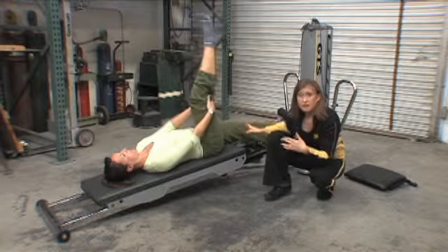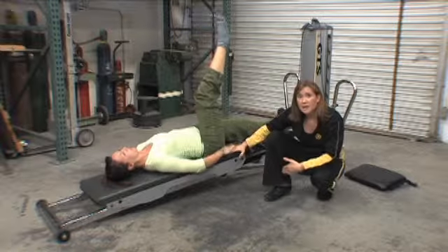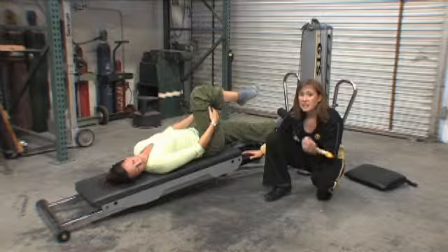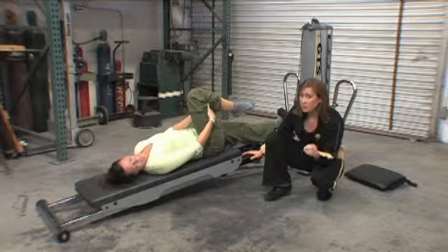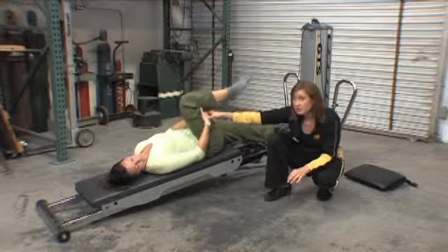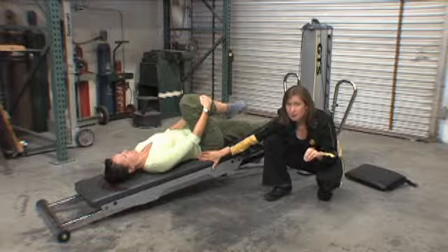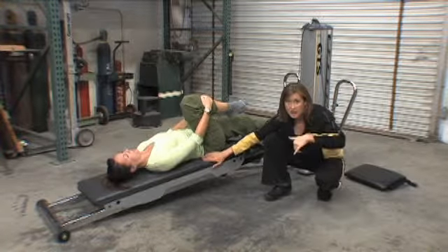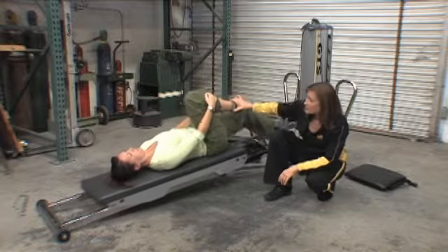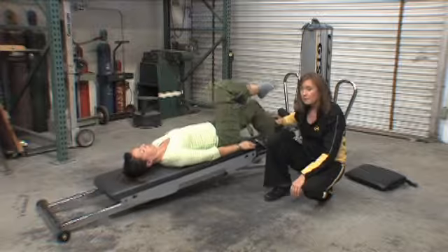We also added a hamstring curl in the video. That's typically not part of the tree on a reformer — this is a unique ability of the glide board to come up and down and add that hamstring curl into the routine. Anytime someone goes into a unilateral hamstring curl, it's a lot of effort. So tell people to go to incline level two, possibly three. If they're too high, you're going to see arching of the back. I like to have people bring their knee into their chest, which passively positions the spine into some lumbar flexion, helping avoid excessive lordosis or anterior tilting. She'll do a hamstring curl up and down, then eventually work to a tabletop position for more control. Remember: feet just gently point down and activate the back of the leg.